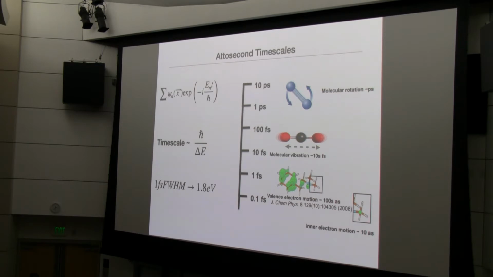So if you have a superposition of them, you can imagine observables can evolve on time scales of hundreds of attoseconds to few femtoseconds. And then, of course, you can go even faster if you look at core electrons. Personally, I don't find those particularly interesting. I think the ones that are really interesting are the valence electrons, because, of course, they're the ones that drive chemistry.